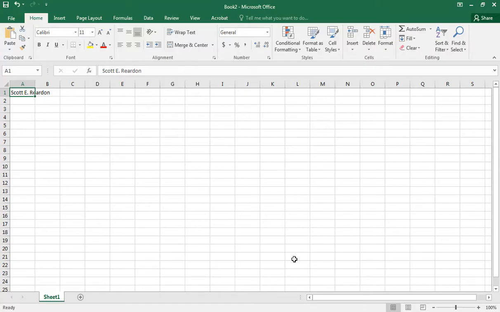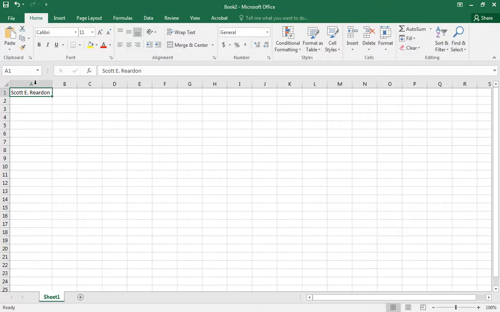AutoFit is another term we use, as in Microsoft Word. Here I've got my name and it's slopping over. It looks like it's partially in cell B1, which it really isn't. If I want to make column A just a little bit wider than my name, I put my mouse pointer between A and B and double click. That makes the column just a little bit wider than the widest entry. I can also change my column width by putting my mouse pointer between A and B, left clicking and holding, and dragging to the right or left. If I want to make my row bigger, I put my mouse pointer between my rows, get that little crosshair, left click and hold, and drag up or down, which changes my row height.